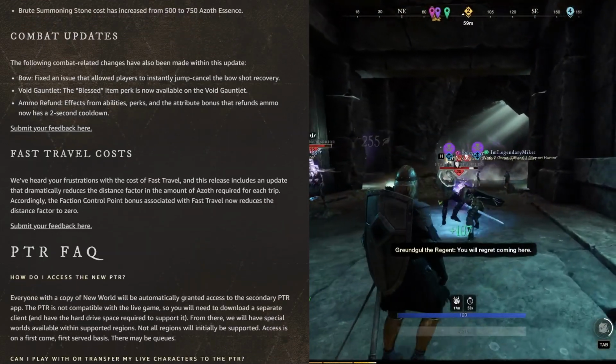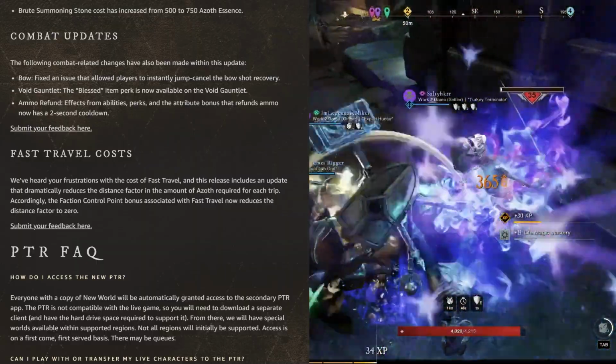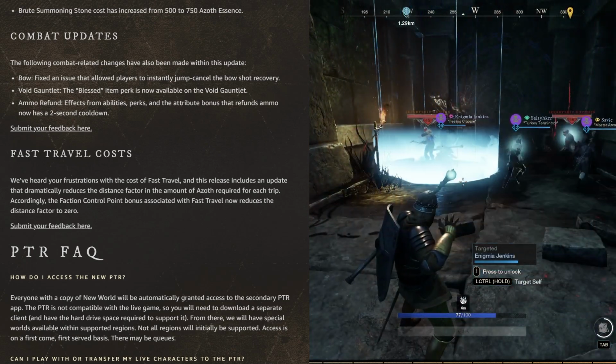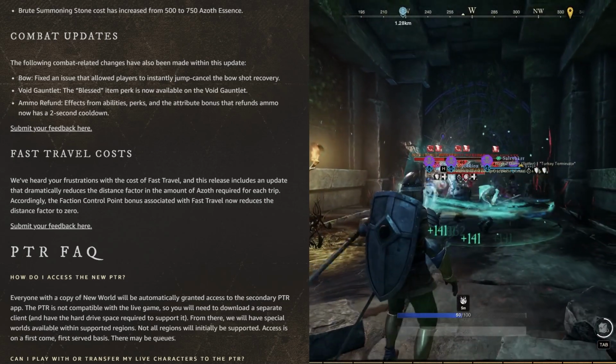For combat, the following changes have also been made with this update. They fixed an issue for the bow that allowed players to instantly jump cancel the bow shot recovery. Void Gauntlet: the blessed item perk is now available on the Void Gauntlet, and ammo refund effects from abilities, perks, and the attribute bonus that refunds ammo now have a 2-second cooldown.